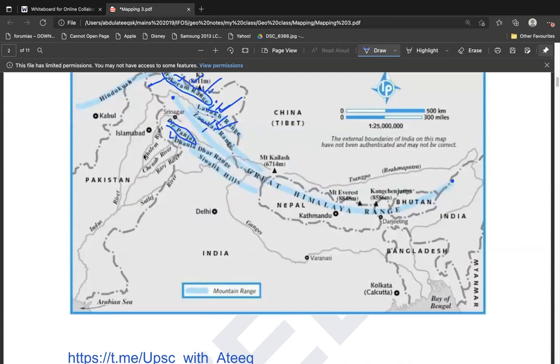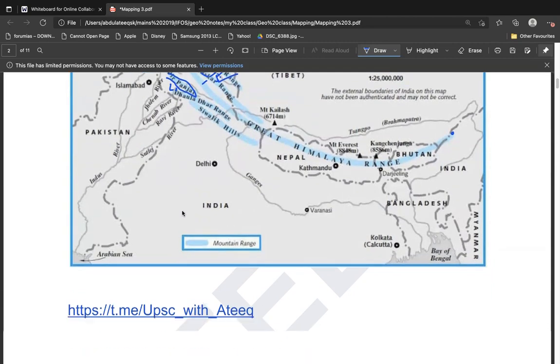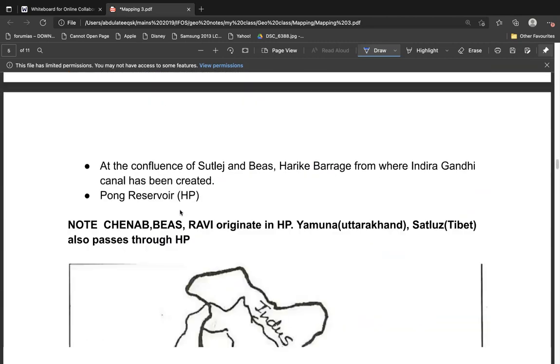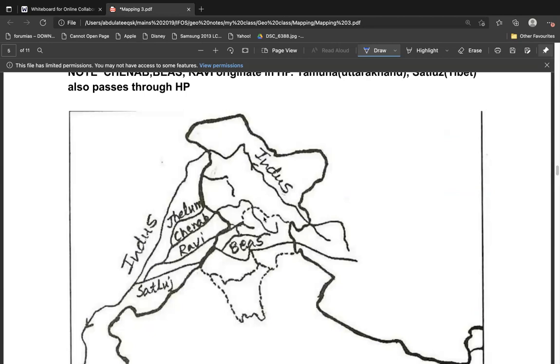Okay, see here, Jhelum is joining. I'll show you in this map, another diagram I have. If you see here, okay, Chenab is originating from here, Ravi River is originating, and Beas River is originating. All these three originate from the Himachal Pradesh area. And this Jhelum originates in the Verinag region, Verinag Lake of the Kashmir region. It will move towards the north, and then again it moves towards the south along the LOC border, and then it finally joins the Chenab River. And see this Chenab River, it starts to flow like this.